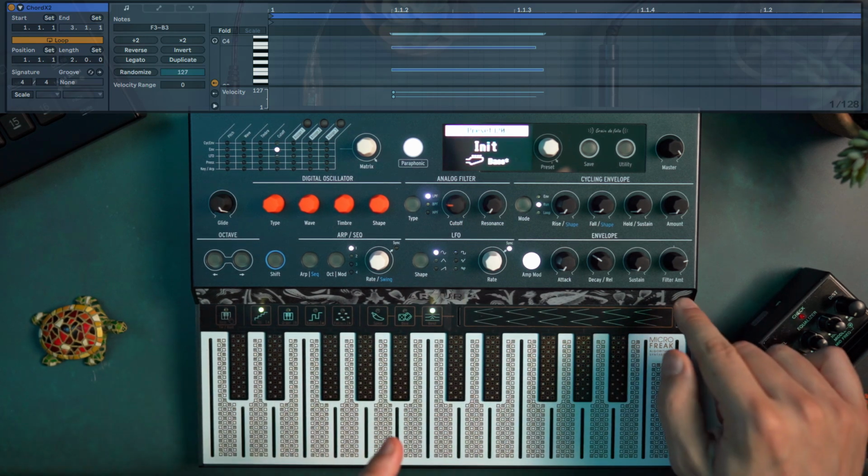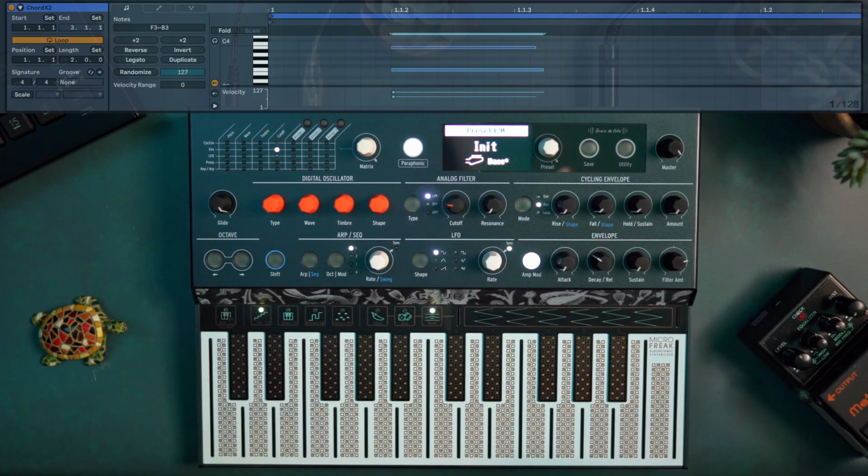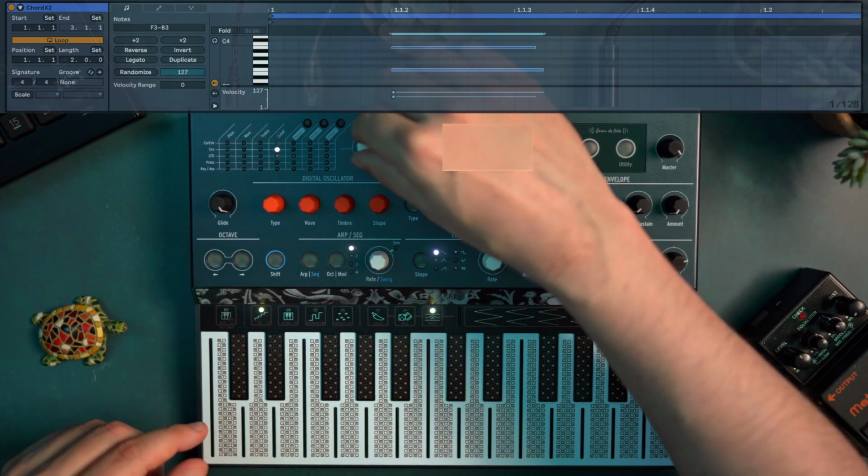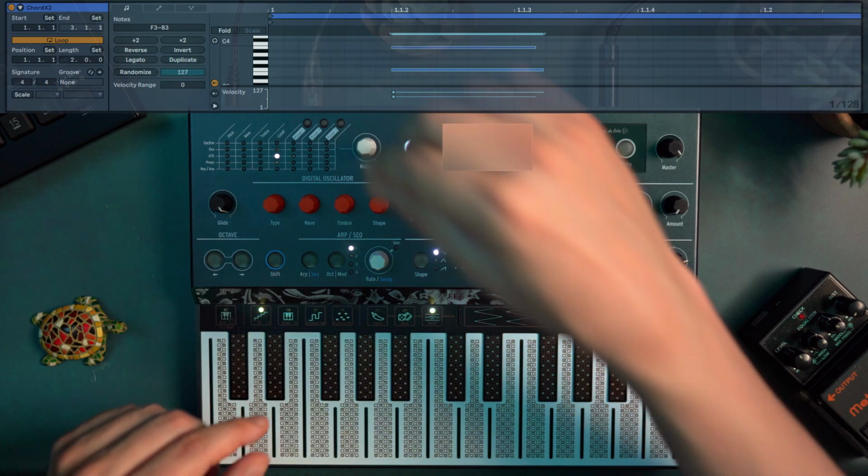So you might wonder why use an envelope and LFO to modulate the cutoff. The envelope is more to shape the tone of the sound, the character, rather than the LFO. The LFO is going to make your sound always change and always evolve. So let's apply our LFO to the cutoff.